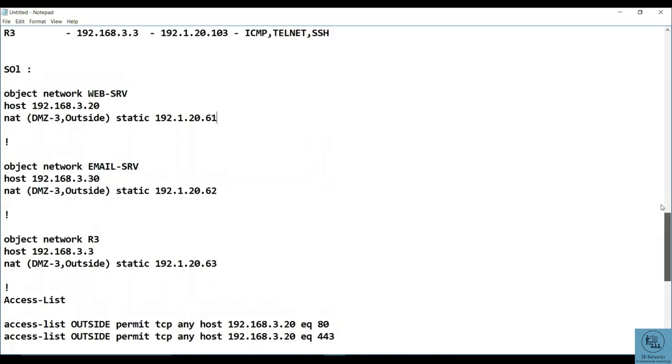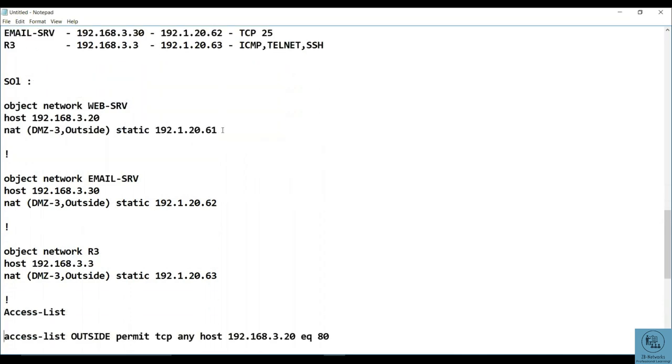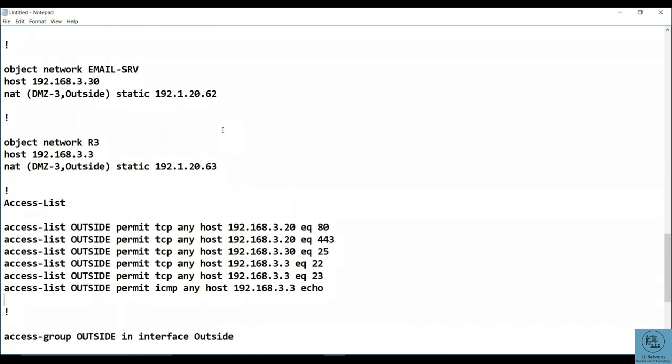So on the ACL, so this is 61, 62, 63, and on the ACL as well, I should write it down. I mean, the ACL is not a problem because I'm going with what?